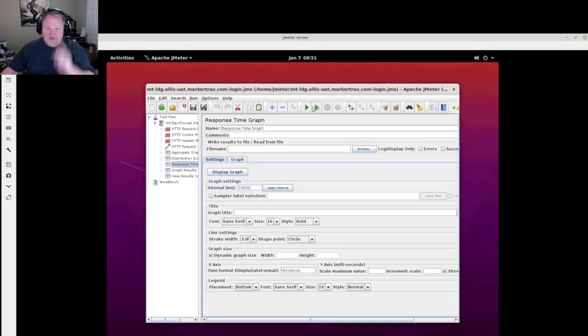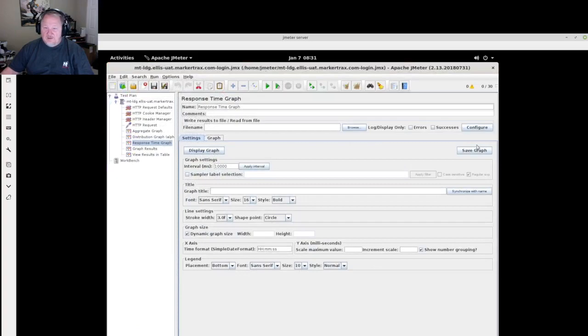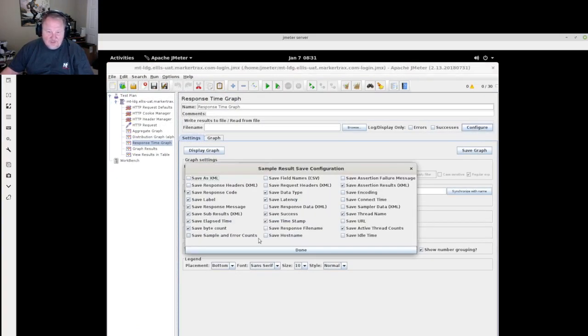So if we run this with the response time graph showing, for some reason this one doesn't actually work. Again, I think it's because I'm not keeping all of the... You have to actually keep response times. Yeah, see, I'm not saving the response time.